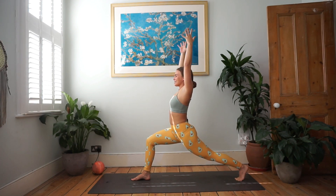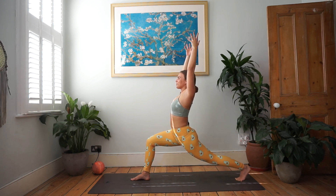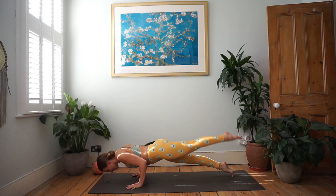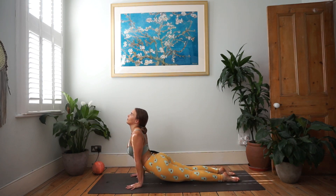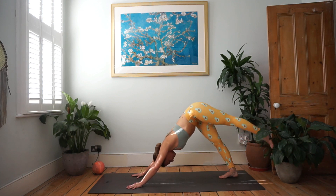Find your balance and stability, pressing the hips down towards the mat, keeping that front knee bent over the front ankle. Soften the shoulders down, then exhale to frame the front foot and step back into your plank. Flow through your vinyasa — it can be full chaturanga, supported chaturanga, or knees-chest-chin. Inhale to find your back bend and exhale to push all the way back into downward facing dog.